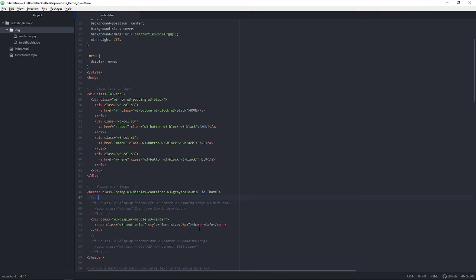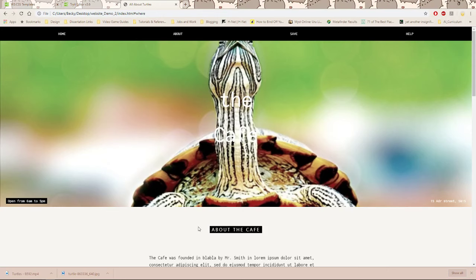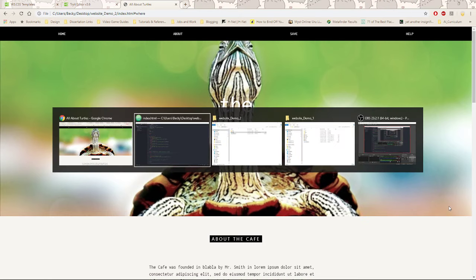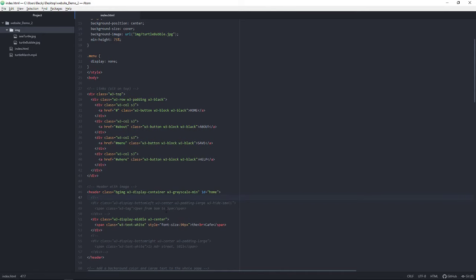So let me go ahead here, because there's my titles. So now if I go back, let's see what that did. Fantastic. It got rid of both of those little notes for me there. Maybe if I want like a web page or something, I could add that back in. So maybe I change this. White's a little hard to read. We'll change this to black. And instead of the cafe, maybe we will call it the turtle.